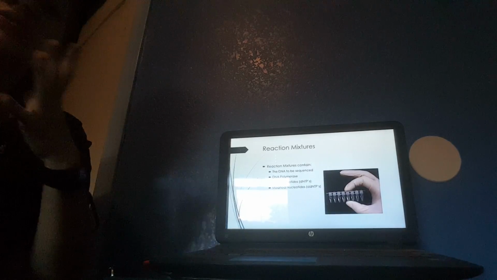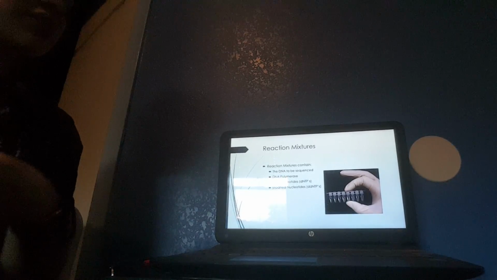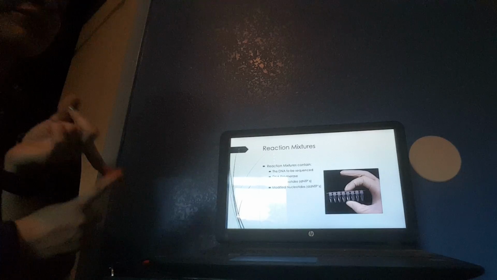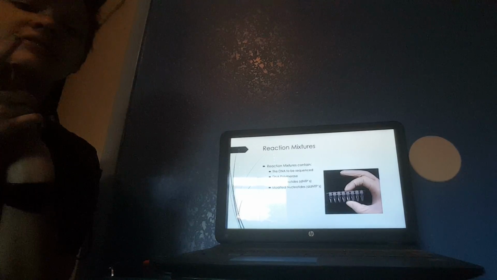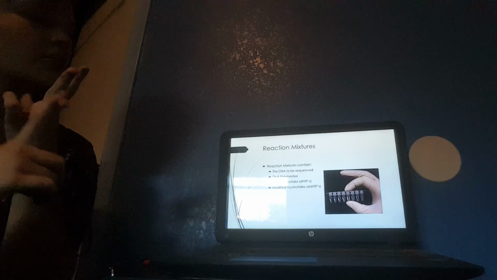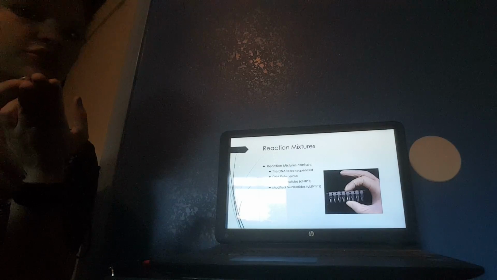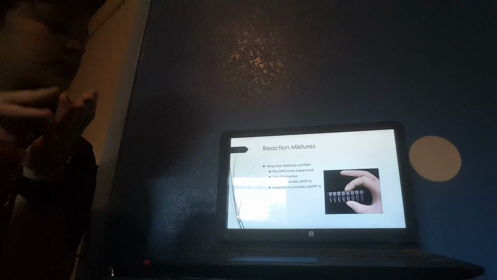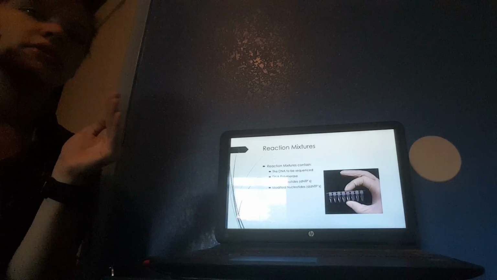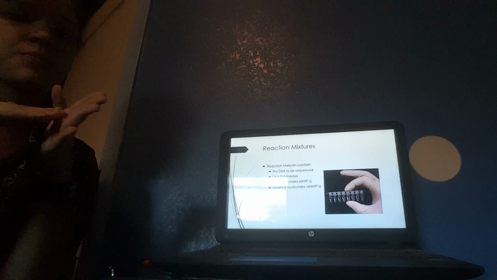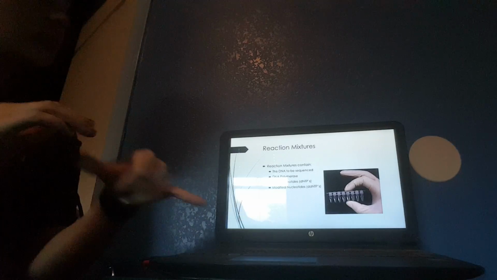From there, you take those DNA strands and put them into reaction mixtures. Reaction mixtures contain 4 things. First, obviously, the DNA that needs to be sequenced. Secondly, DNA polymerase, which allows the DNA to replicate itself many times. Thirdly, you have free nucleotides, known as dNTPs, which allow the DNA to finish off itself. And fourthly, there are modified nucleotides, which stop the DNA at various points in its strand, so that way you can see where it all lands.